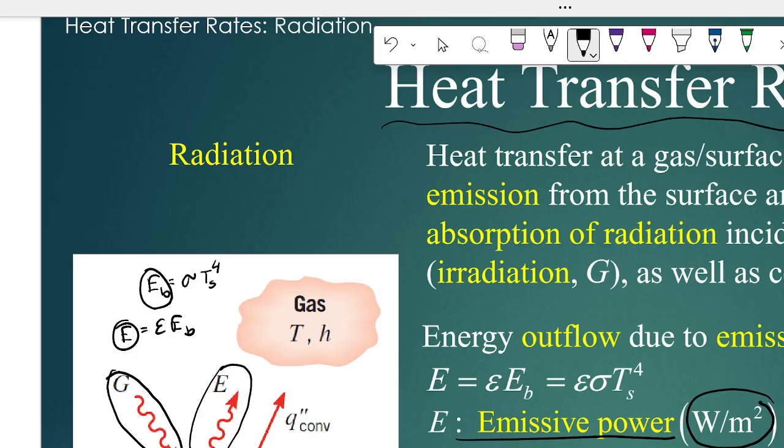What is the G? You're seeing a wiggle line coming to a surface. Obviously that's the opposite of E, right? E is something going out from the surface. So G is, as it says, absorption due to radiation. Radiation usually refers to emitting some energy, while irradiation usually refers to absorbing something. And that's what the G is here.